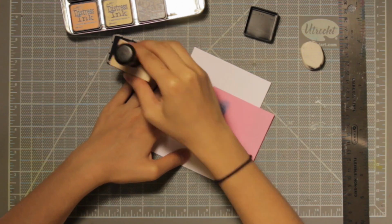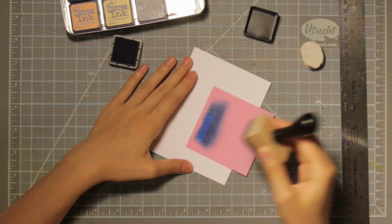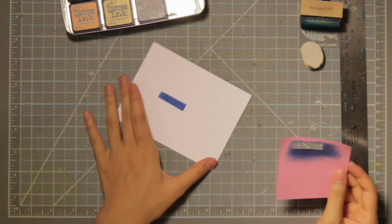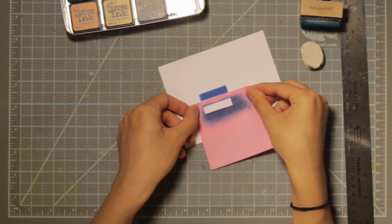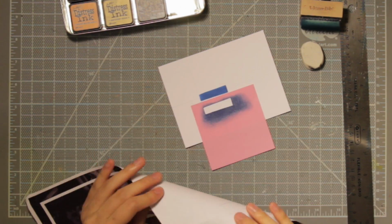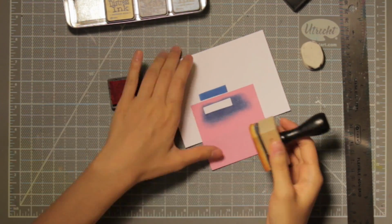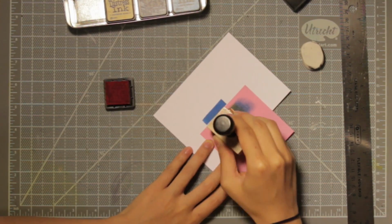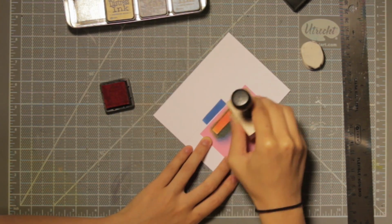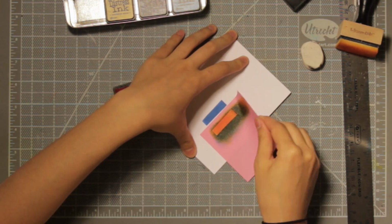So as you can see, I just laid this down, and since I use the sticky side of the post-it, it works perfectly as a mask. And I inked this up in Salty Ocean Distress ink. And before I move on to the next color, I just took a piece of scrap paper and made sure none of the blue ink came off so that it wouldn't contaminate and spread some blue ink into my next color. And it seemed to work okay, so I just went on to the next color, which was Spiced Marmalade.